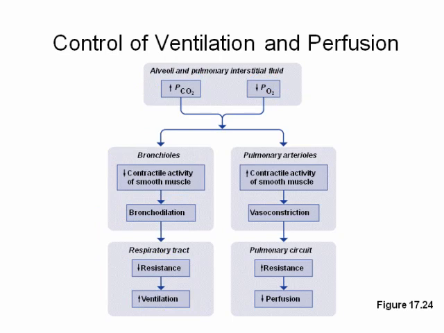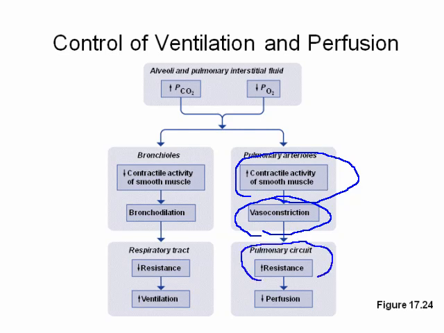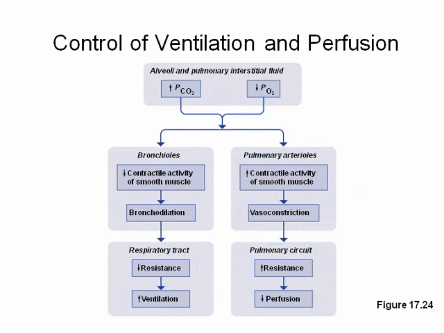around that alveolus. Then the effect on the arterioles. Both of these, again, increasing CO2, decreasing oxygen, is going to increase the contractile activity of the smooth muscle, causing vasoconstriction, which is going to increase the resistance to blood flow, decreasing perfusion. So again, we have here a series of events going on that is trying to match ventilation with perfusion as a way of maintaining maximum exchange between the two gas compartments.